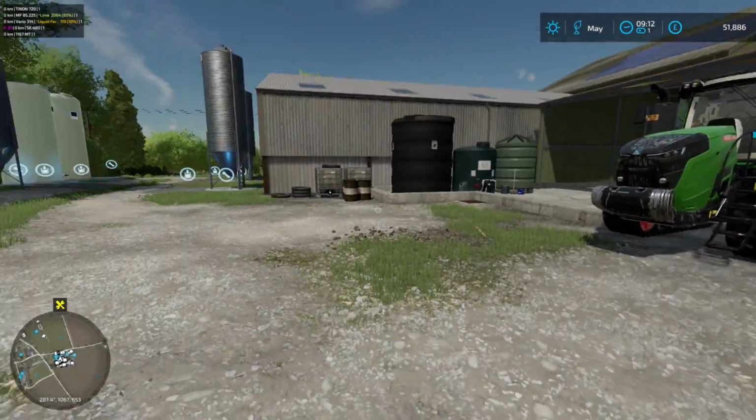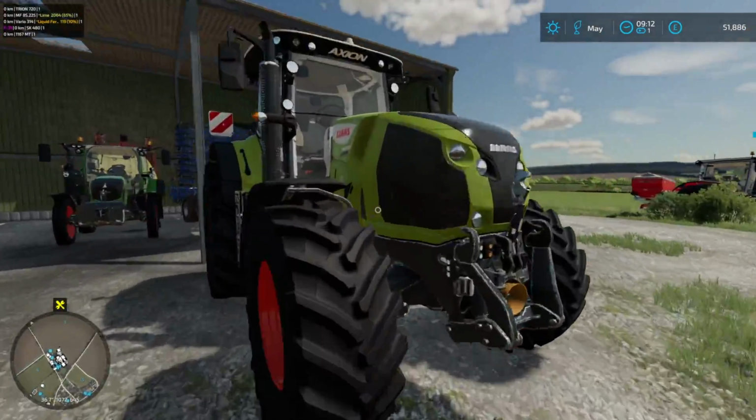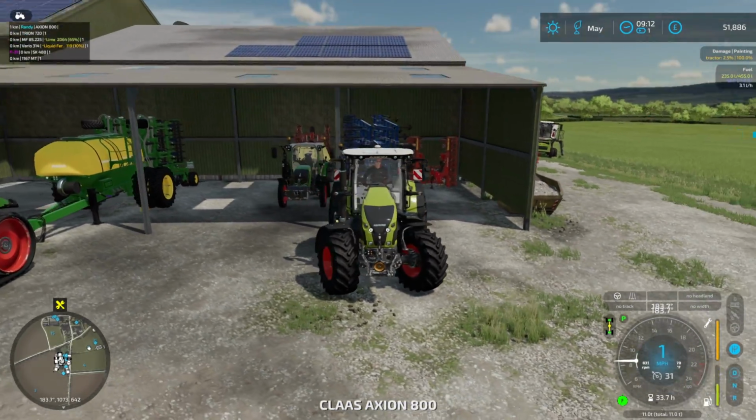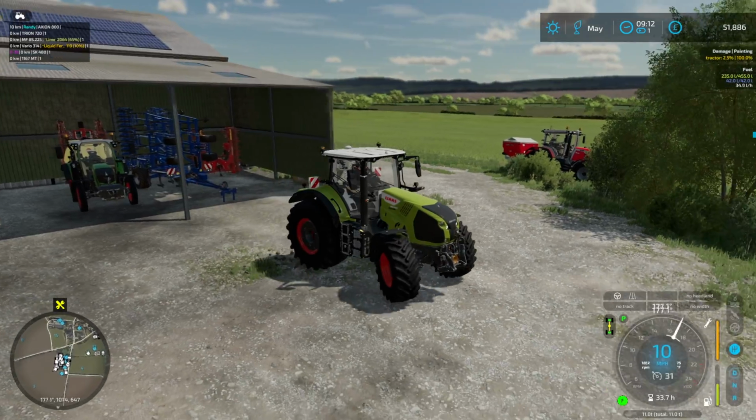So anyway, let's see what's here. I think the mower's over there already. Let's grab another tractor here, and then we'll grab our bale picker up, our thingamajigger here as well. We'll bring that over there.